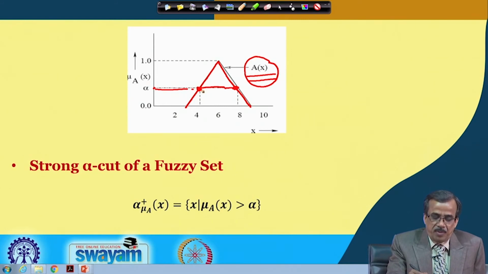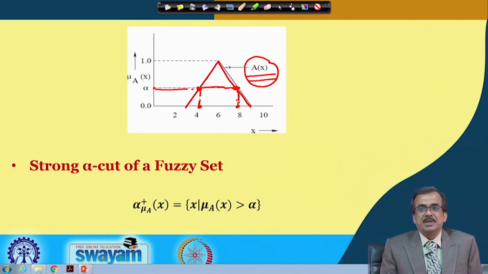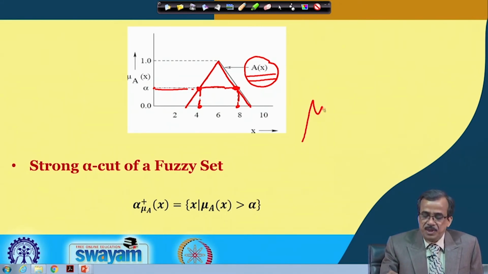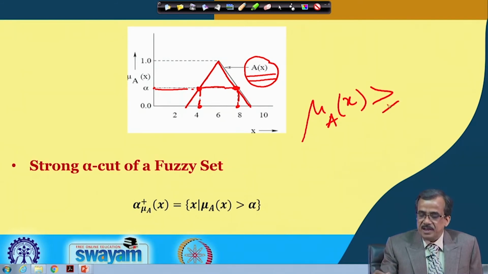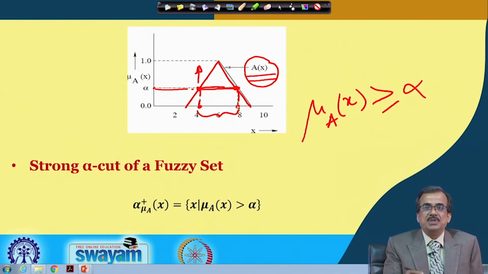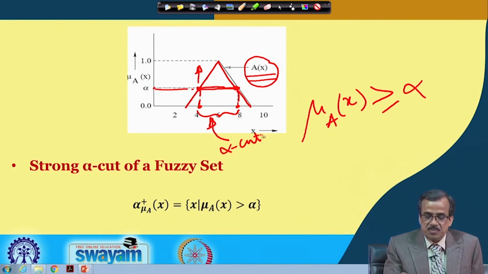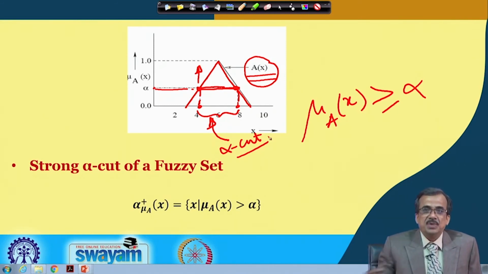Now, corresponding to this particular point, you try to find out the value for this x. Similarly, corresponding to this particular point, you try to find out the value for this particular x. And according to the definition of this particular alpha cut, this mu A(x) should be greater than or equal to alpha. So, this is the value of alpha. So, more than alpha means I am here. Okay. So, either alpha or more than alpha, and if I just follow that, I will be able to find out the subset of this particular fuzzy set, and that is nothing but this. So, this is known as the alpha cut of this particular fuzzy set. So, this is the way actually we can define the alpha cut of a particular fuzzy set.